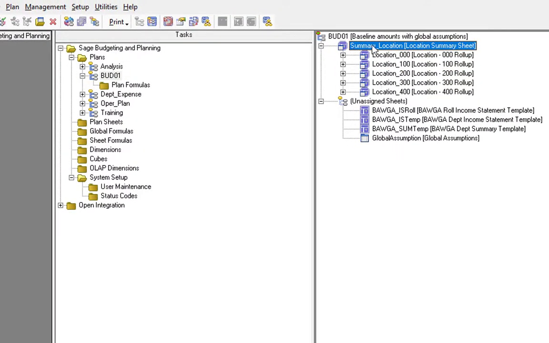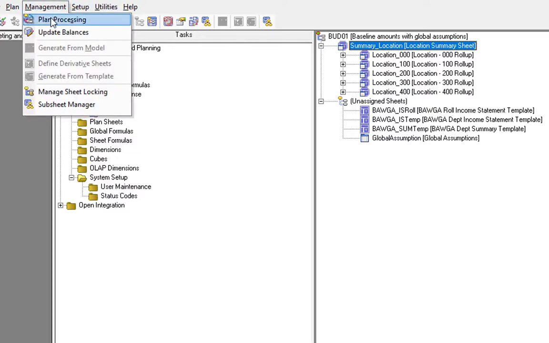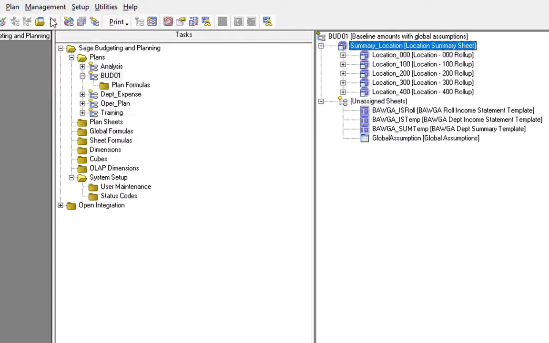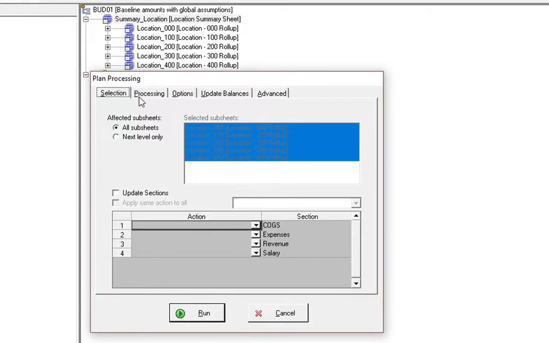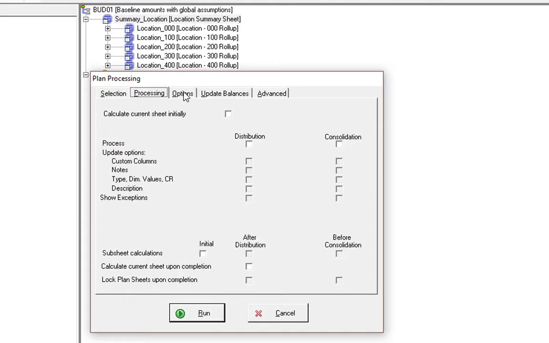So let me start by selecting our highest level plan sheet right here, our summary. And then we can use the Management Plan Processing option. And the little screen that pops up here has many tabs to it because it actually can be used for a lot of different things. It's very powerful.